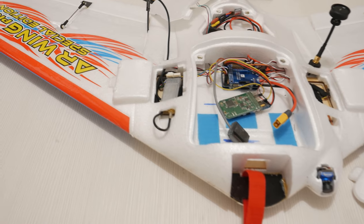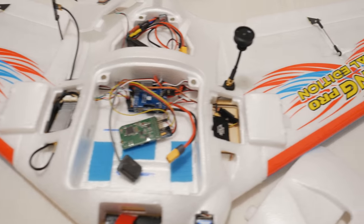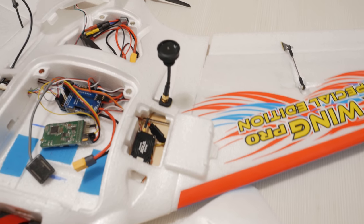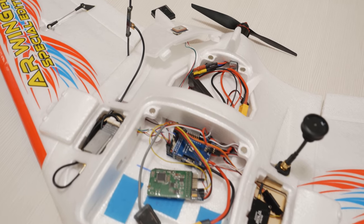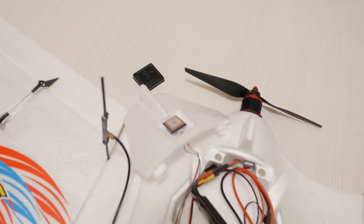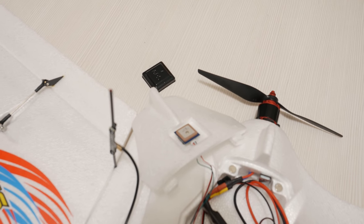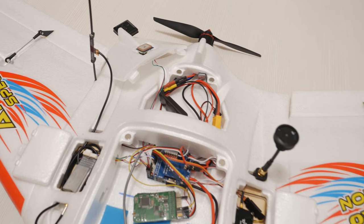Right off the bat I can tell you that somebody definitely put a lot of thought into designing this, so you wouldn't be forced to be cutting holes, digging out foam, and just overall wondering where to install gear as it used to be the case with flying wings. There is plenty of space in a ton of compartments and recesses made specifically for that purpose, and it does make a difference when it comes to arranging the gear.